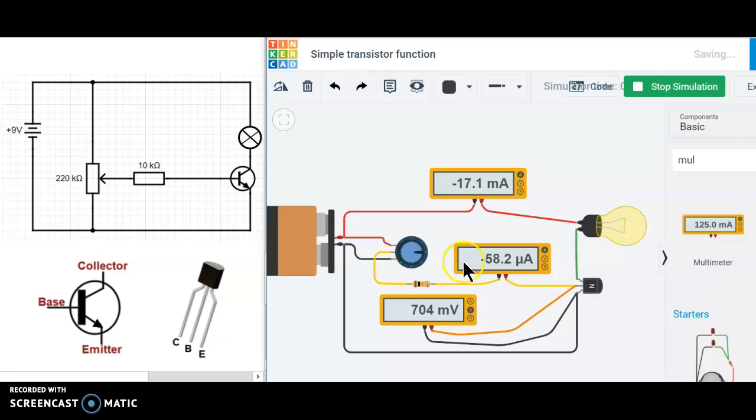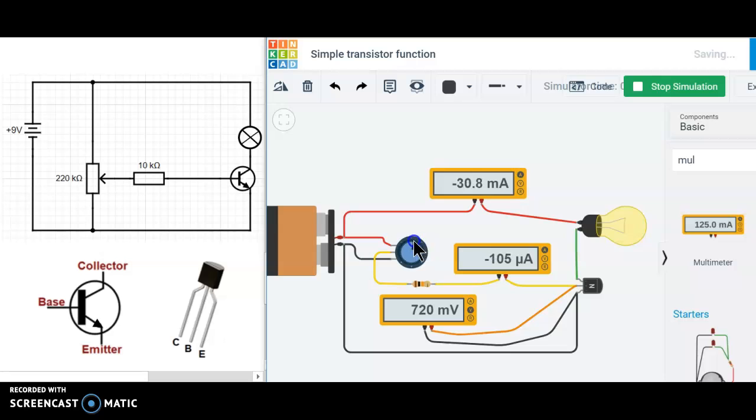Right. So now, when this potentiometer changes the voltage here, the current through the base changes, and that little bit of current is controlling how much current can flow through the collector and emitter, and that is the current flowing through the light bulb.